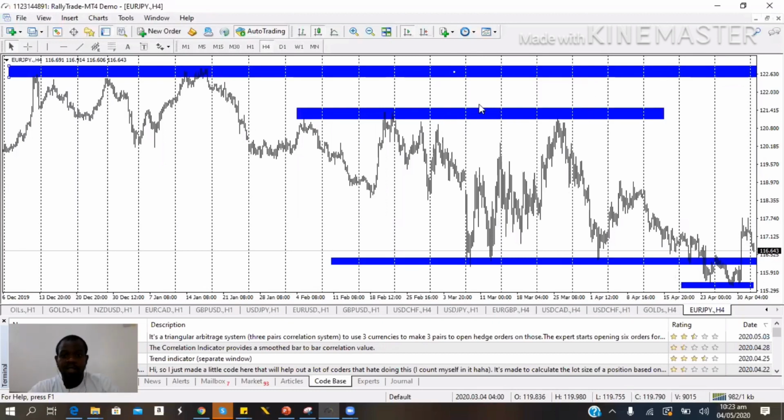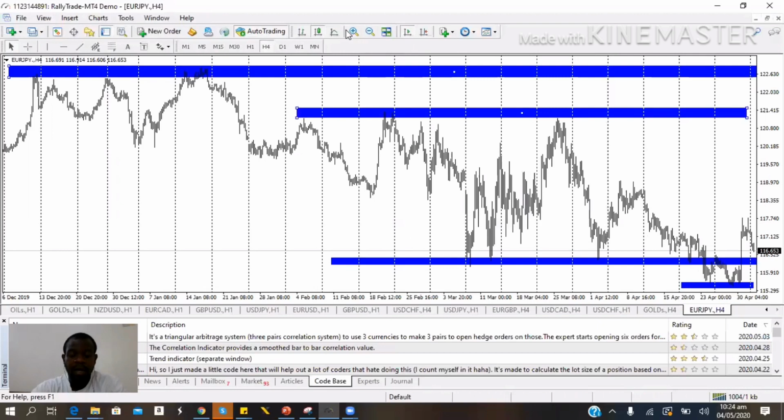Now remember, this is just me telling you how I set my TP and my stop loss using the resistance and support. Now some people use pip counts, but I don't use pip counts most times. Well, there are times where I do as well. But basically, for the purpose of this example, I'm using the next resistance as my TP area, and below the support as my stop loss. And remember, this is like a revision, so we'll also do the calculation of the take profit, since this is a revision class.